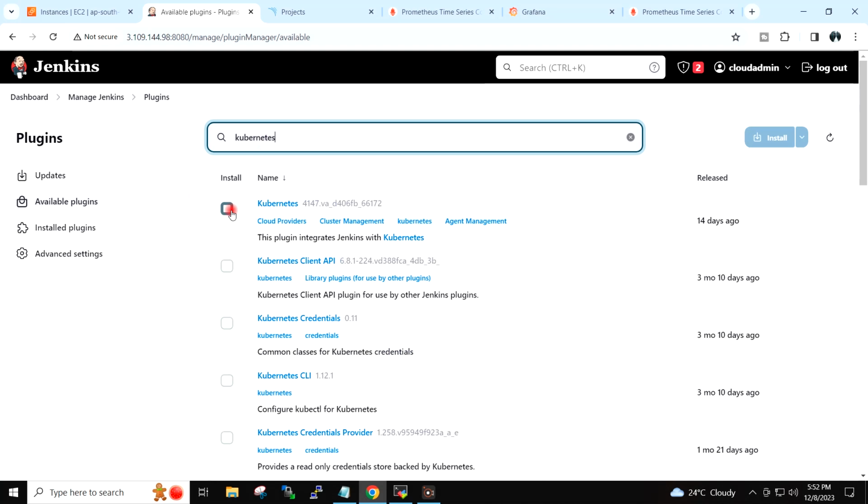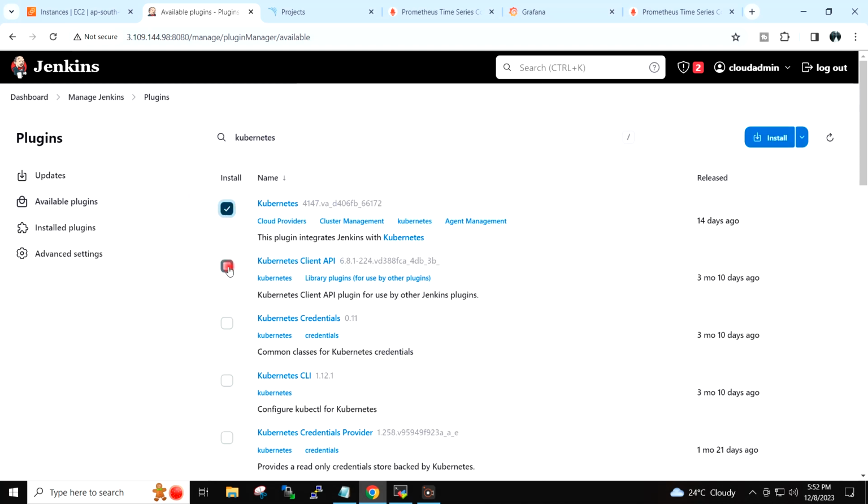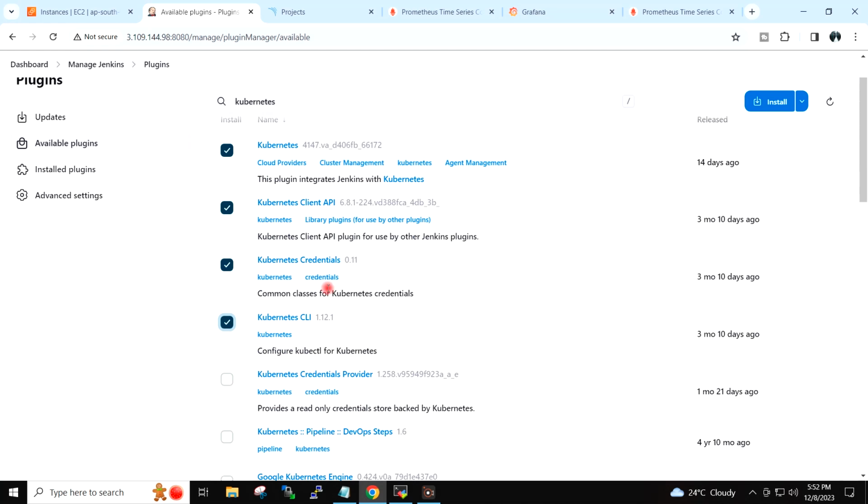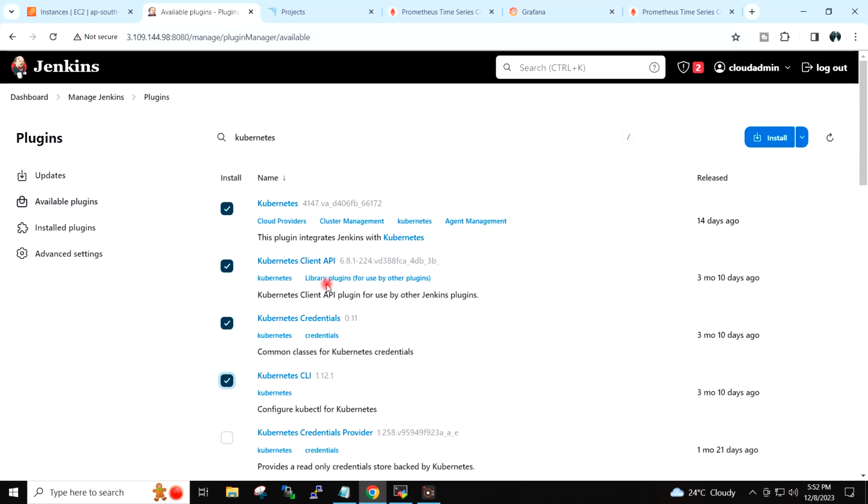I will select this plugin, this one also, this one also, this one also. Total 4 plugins I have selected. I will click on install.